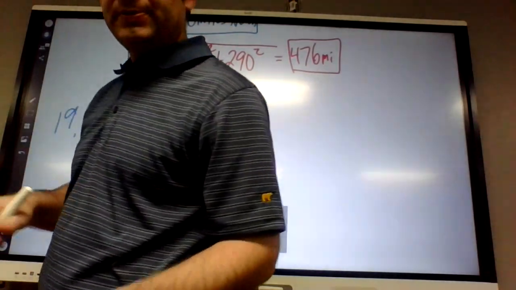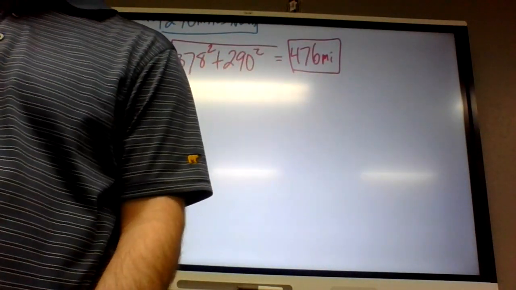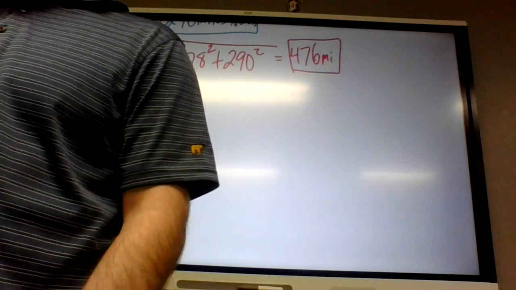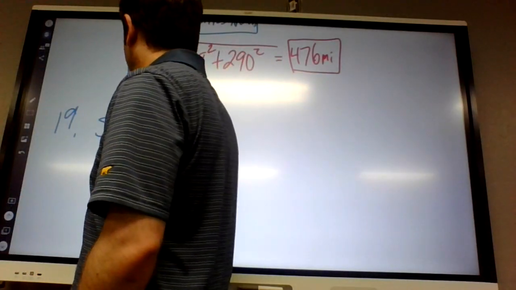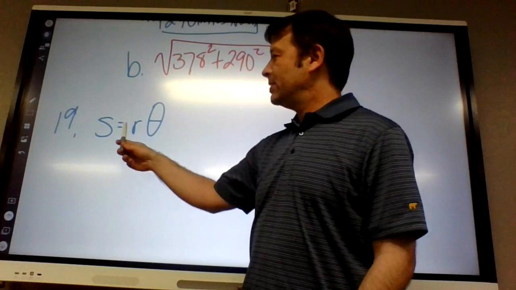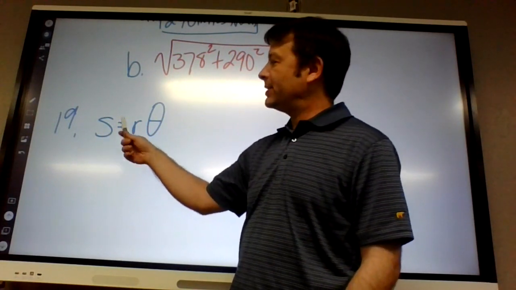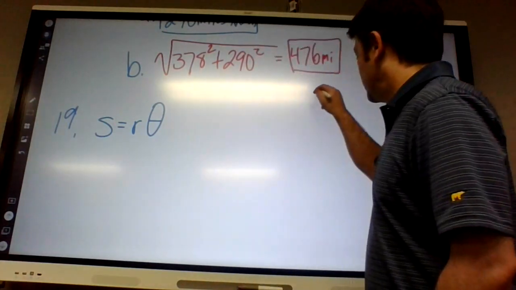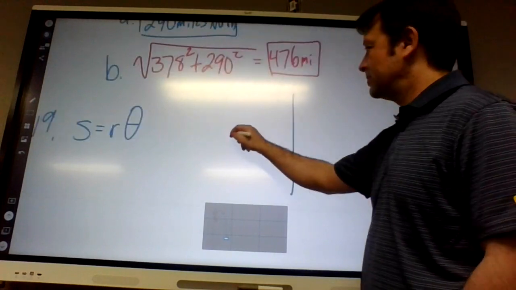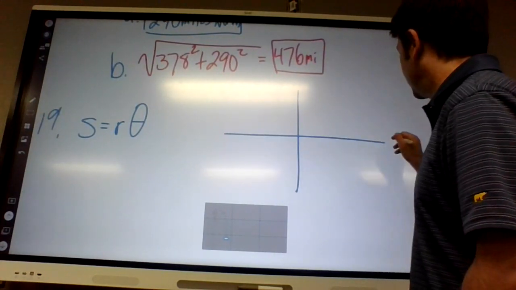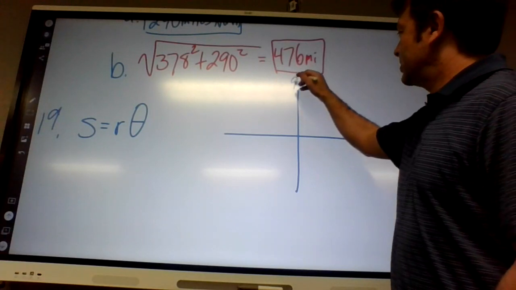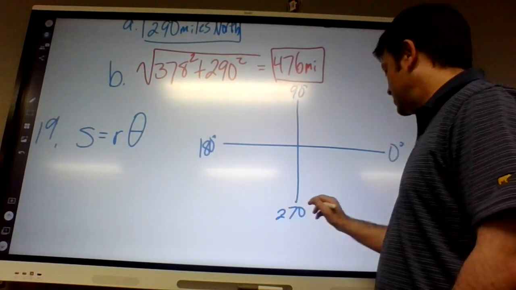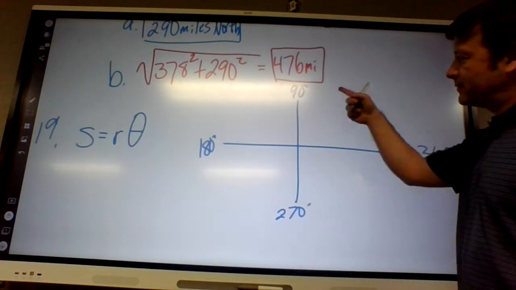So 19, I guess. Okay. You guys remember this? It's been a while. It's probably like last Monday or something. We did like 6 problems like this. They gave us this little formula. S stands for the arc length, R stands for the radius, theta stands for the angle. Okay, you guys remember radians and all that stuff? Might be a good page we could turn back to and reference, but this was 90, and this is 180. This is 270, and this is 360, and that's 450, and it keeps going.